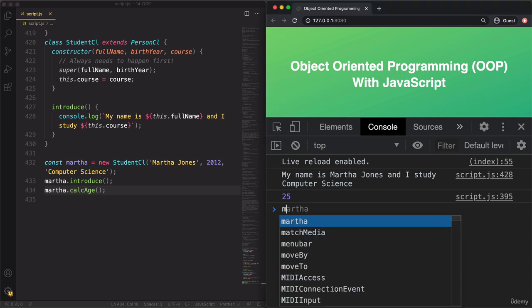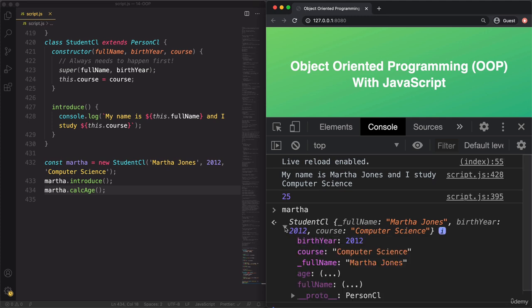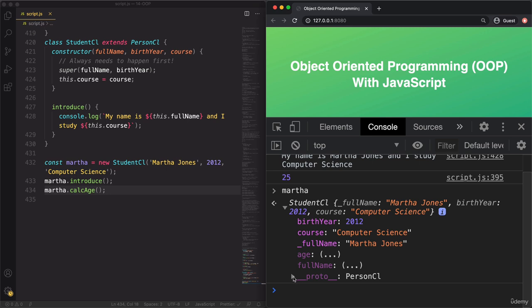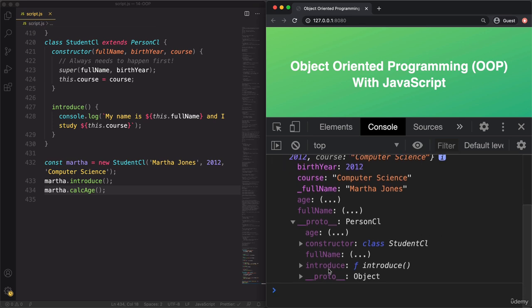And so let's now take a quick look here at the prototype chain one more time, just so you can see that the prototype chain is actually just the same as before when we created it manually. So you see that indeed in the prototype of Martha, we now have the introduce method. So that's this one right here that we wrote in the class.